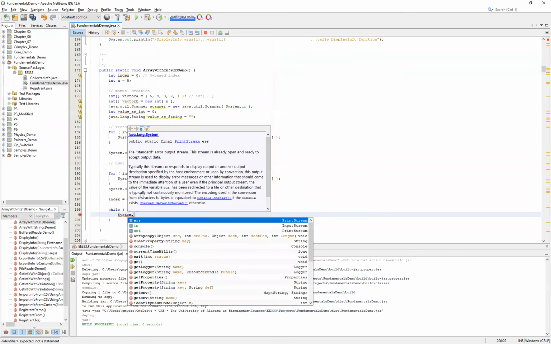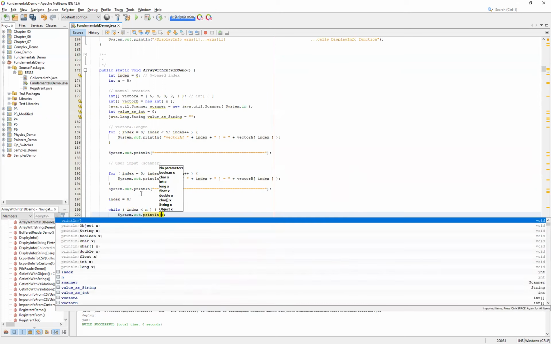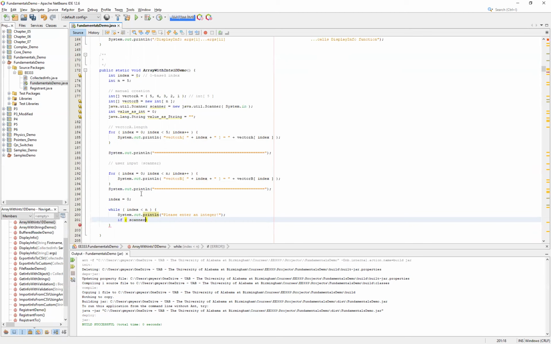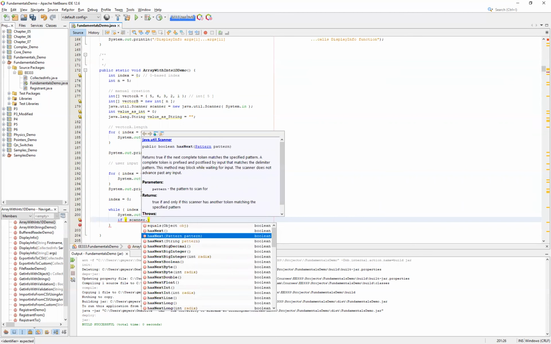The first step to that is simply a system.out.println, and we need to ask the user for the information: please enter an integer. Then we want to follow this up not with our scanner.next, but with scanner.hasNext. What we'll see then is that our scanner has these helper functions that allow us to essentially peek at what the next value is.